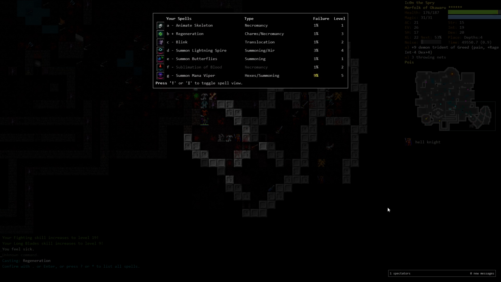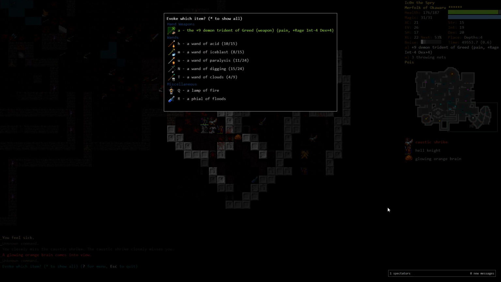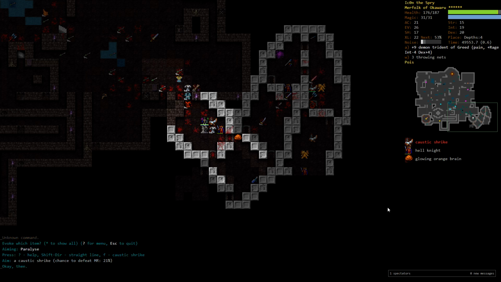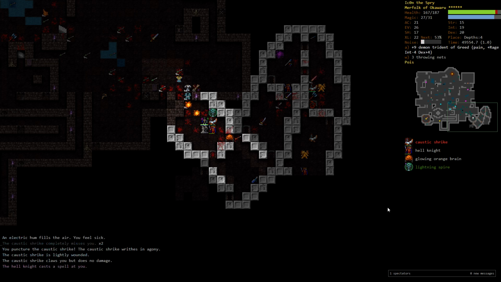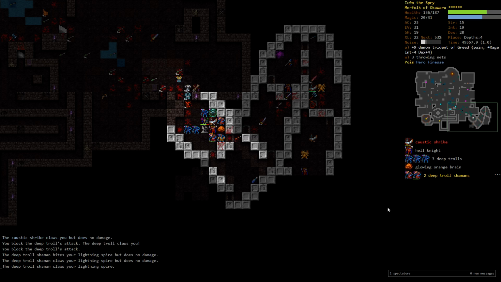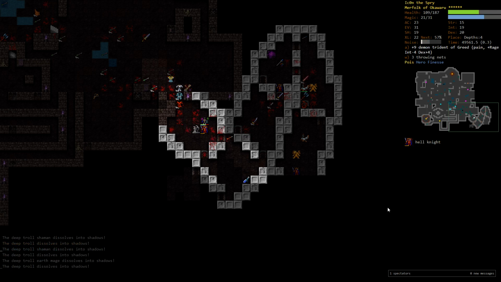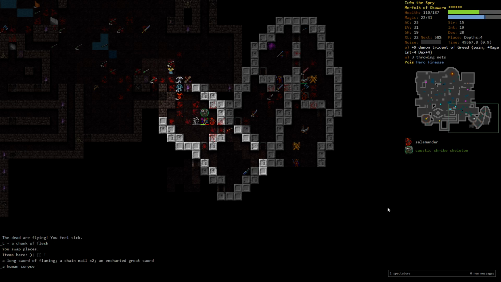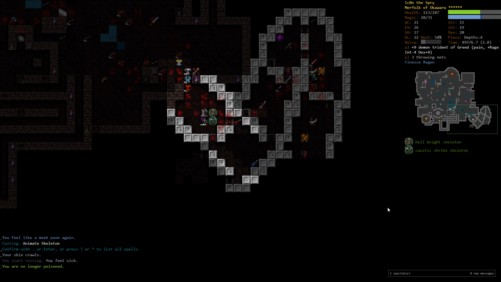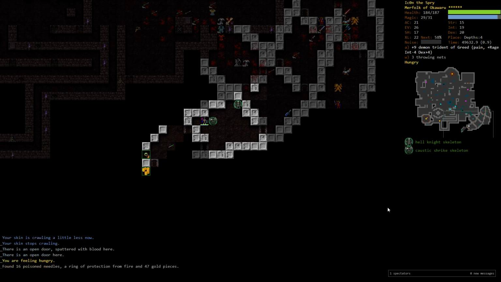What about the Mana Viper? 9%, very, very nice. And there's the next Shrike. Let's have a look. Can I paralyze these? 21%. It's not too good. So let's put in Akobaru's skills again, because I really want to be attacking as quick as I can to take these down. I want to get rid of this glowing orange brain because it certainly makes the situation more dangerous for me. And there we go. I think that should have been all of the Shrikes from this room.